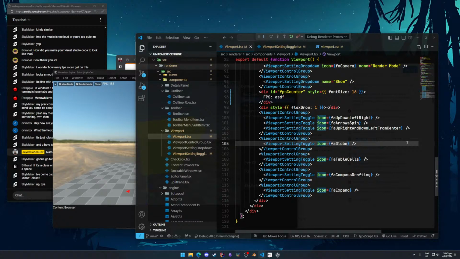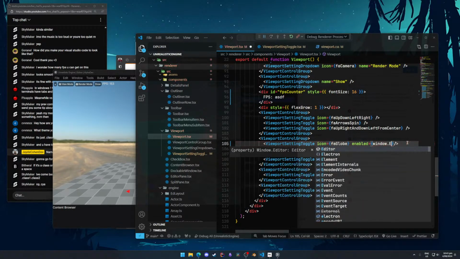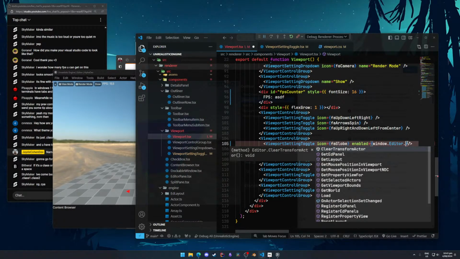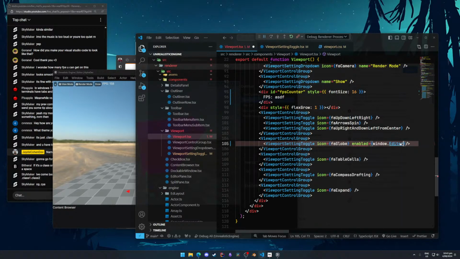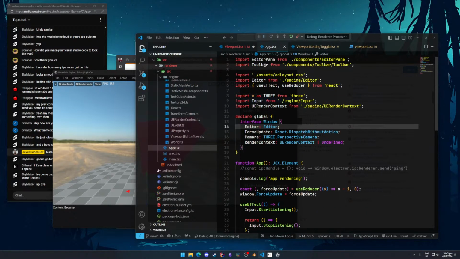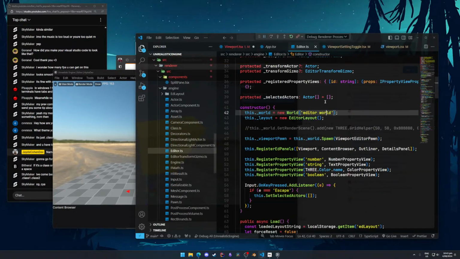This one I'll do value equals, is that what I call it? Enabled equals window dot editor dot... I'm going to need some sort of helper function probably for this. Editor.